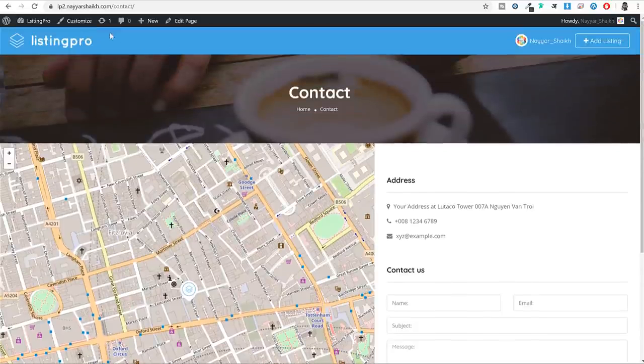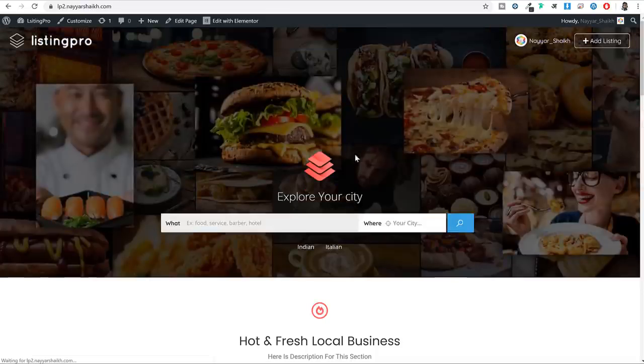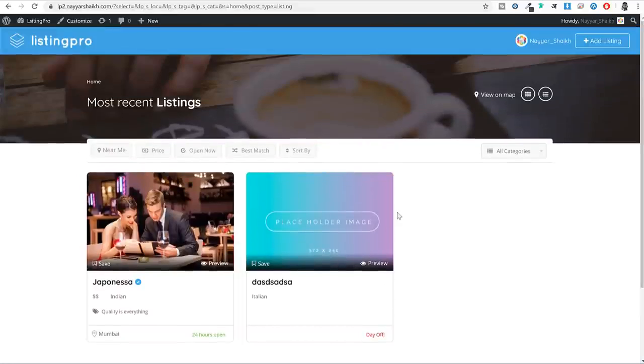We have not yet changed many things. We have not yet changed the design of this single page, the search page design. Right now this is the search page design. So we have to do a few more things that we'll do at the end of the video. Now only two things are left. Basically only one thing is left, to create the menu.